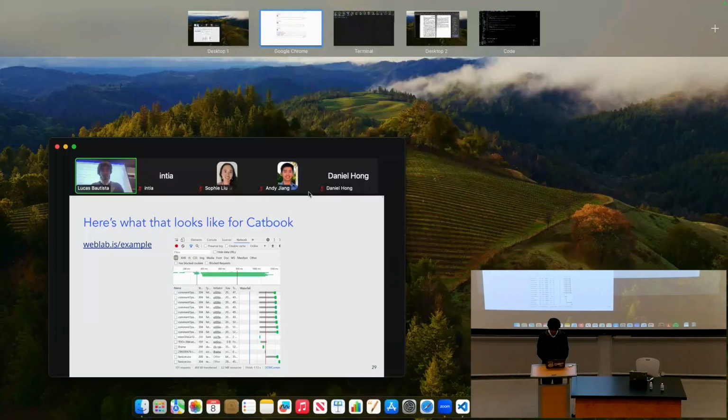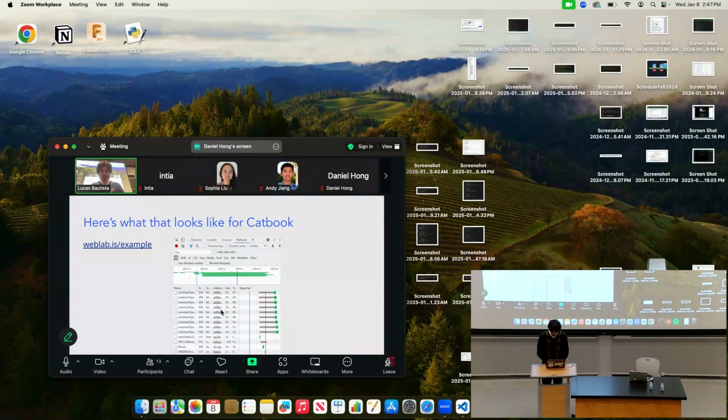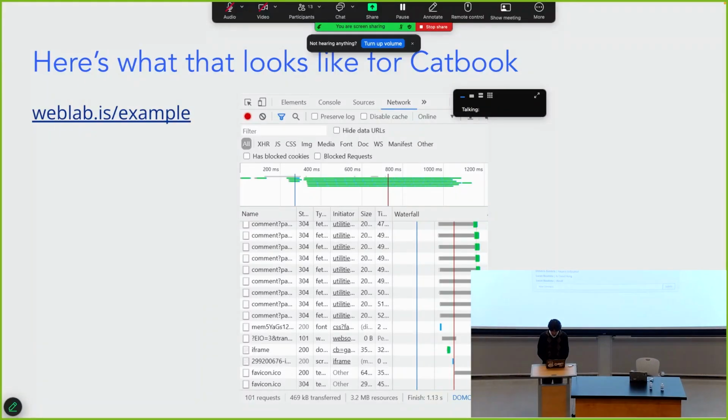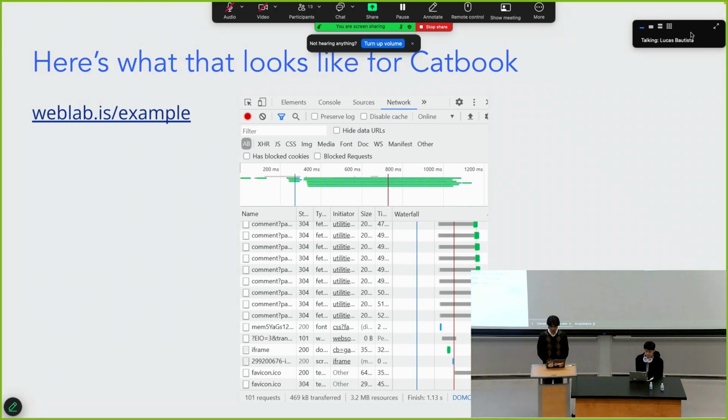Let's see if I can screen share this. I'm sorry for the Zoom people, you can't see this. If we open up the inspect tab and go to network, network is where we see all the requests that our website makes.